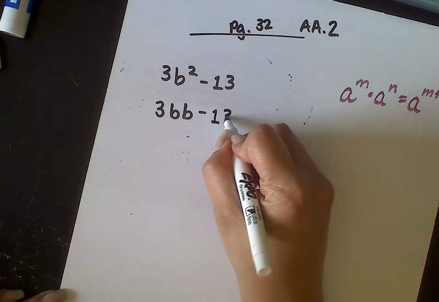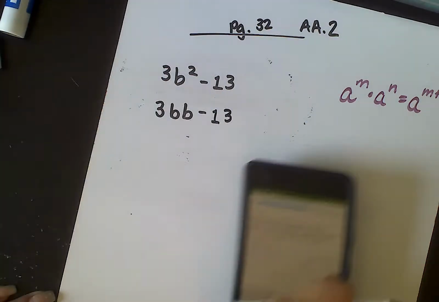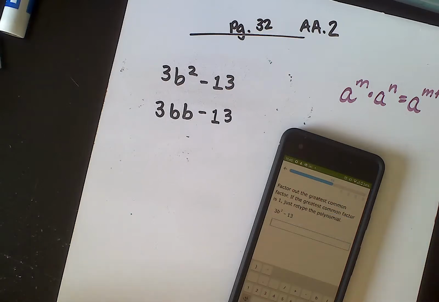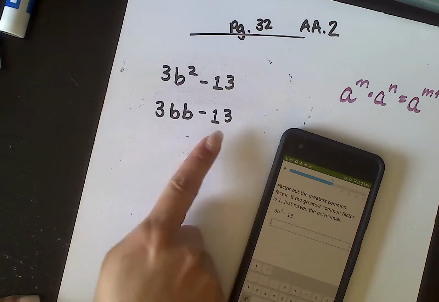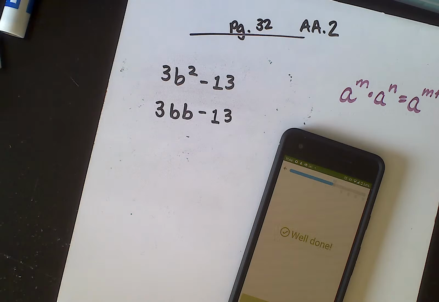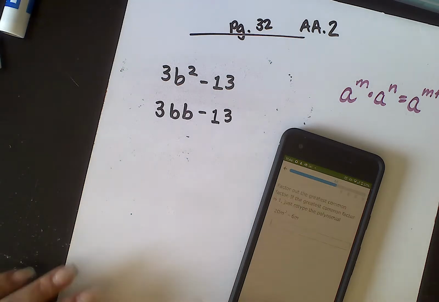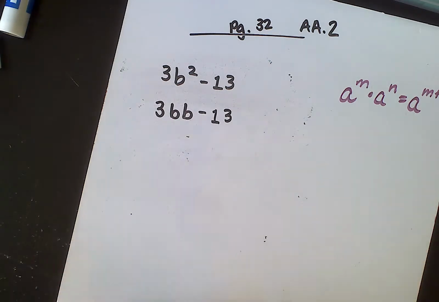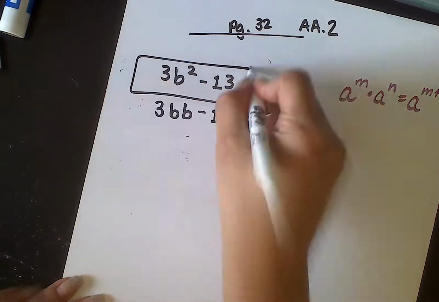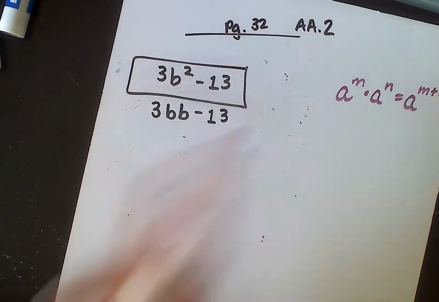So what you'll notice is that it says on here, if the GCF is 1, just retype the polynomial. Because they have nothing in common, I'm simply going to retype 3b squared minus 13. Okay, so again, my answer here, I apparently need to plug in my phone, will just be that because it has nothing in common. Let's move on to the next problem.